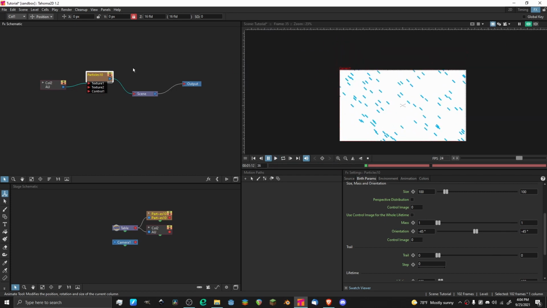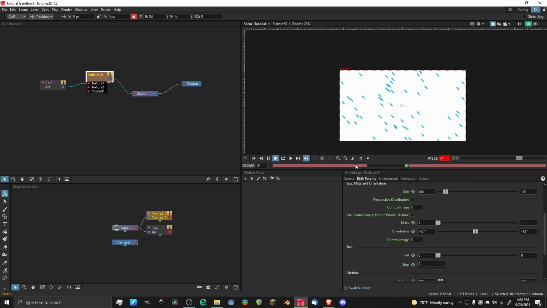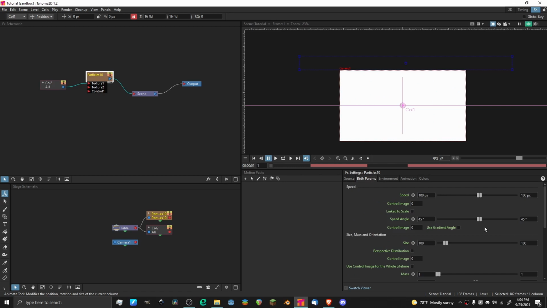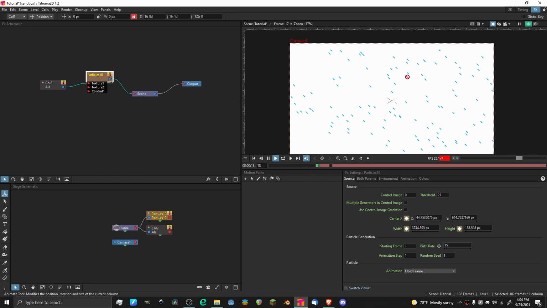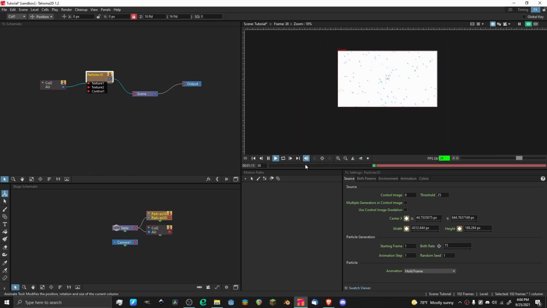now we have the rain. You might also want to make this a bit bigger, get more rain. And now to make this complete, you come on by size and change it to 40. And there we go. You might want to change the birth rate to 15. It's really small. And there we go. Now we have rain. Some really nice rain. We can do some awesome stuff with this.